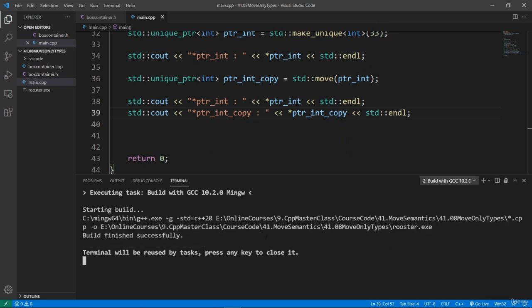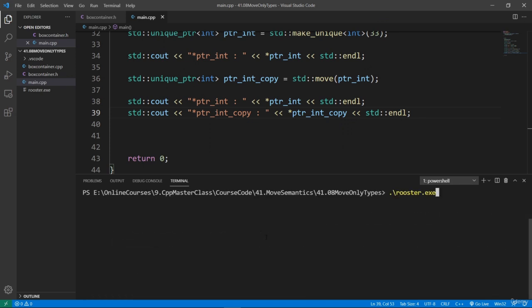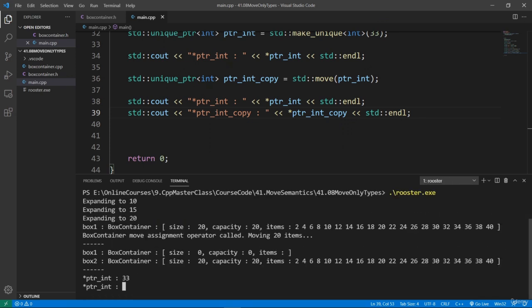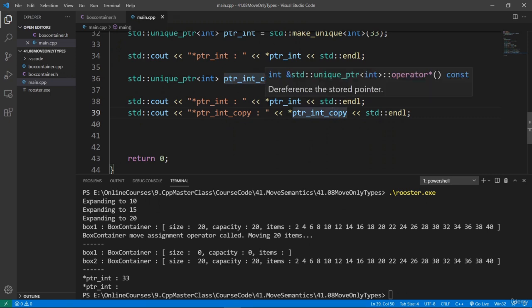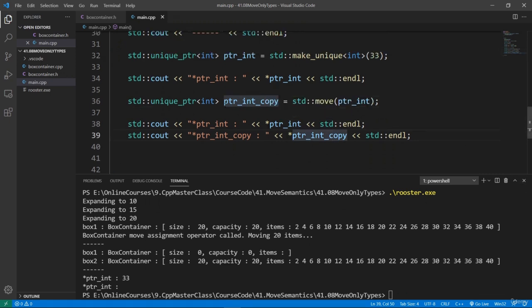The build is going to be good, so we can clear and run Rooster, and we will see that we get a crash because we are trying to access data from a unique pointer object that we have stolen from. And this is going to blow up. We really have no business accessing this piece of memory. So if you know that you have stolen from an object, you should really be careful before you use it because you can't really be sure what is inside.